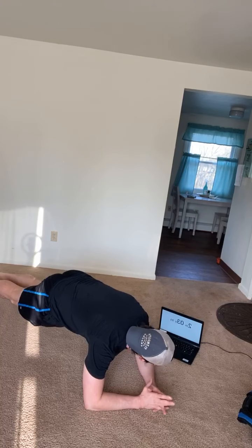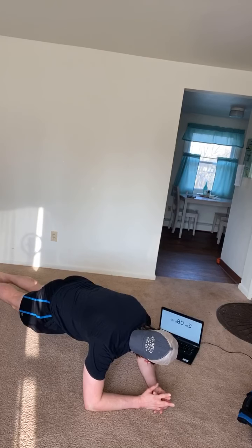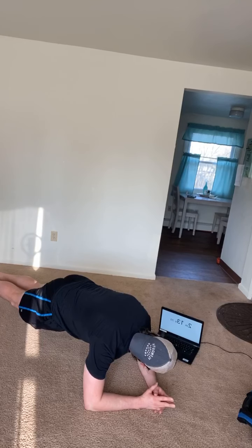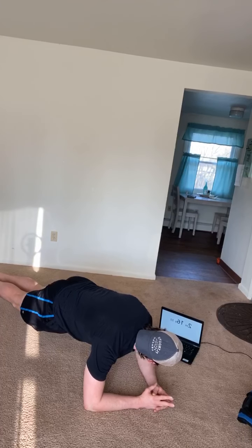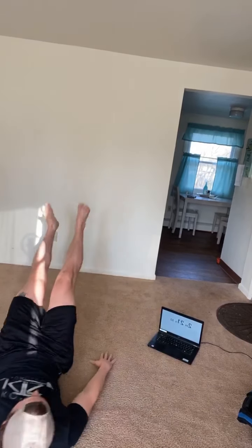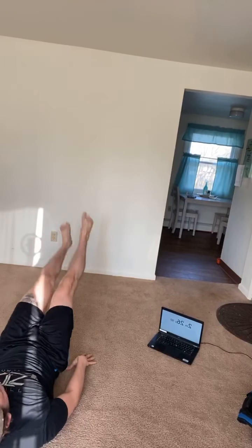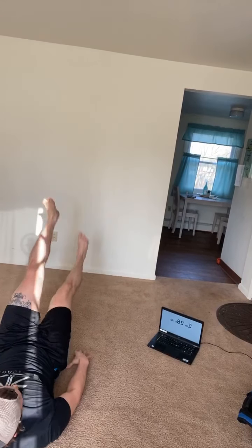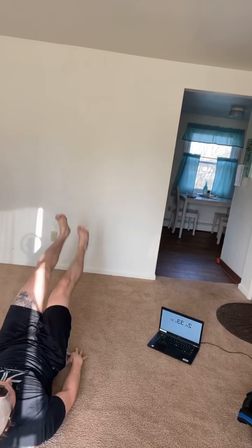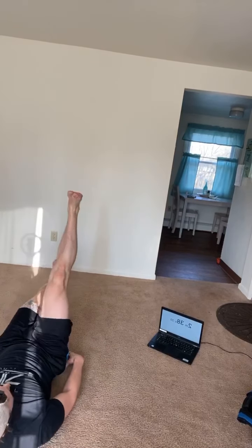Easy plank, come on. 10 seconds. Be ready to switch. Come on. 5, 4, 3, 2, 1, flip right over, right to the scissor kicks. Breathe through. Come on. 10 seconds. 5, 4, 3, 2, 1.